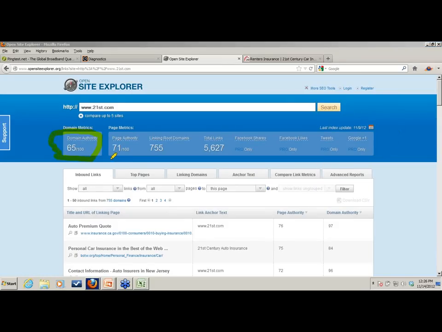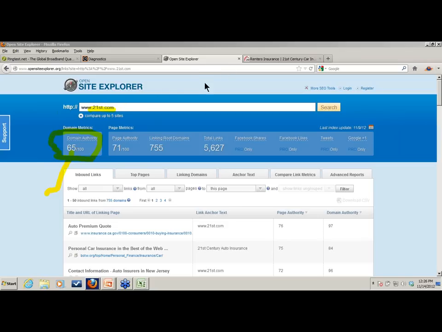See the domain authority? That's an important metric for your total domains. So you put your website in here and you can measure over time, is that improving? And why does it improve? It improves because of inbound links to your website. So the more links you have over time, this number should improve. So what you want to measure is, say, okay, it's November 14th, we're at 65. We're going to build links, and work. And then measure it in December. Maybe you've gotten to 66. Maybe in 3 months you've gotten to 70.